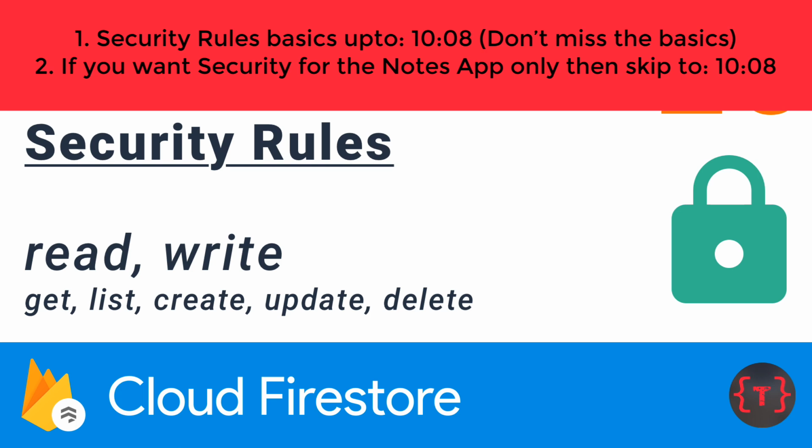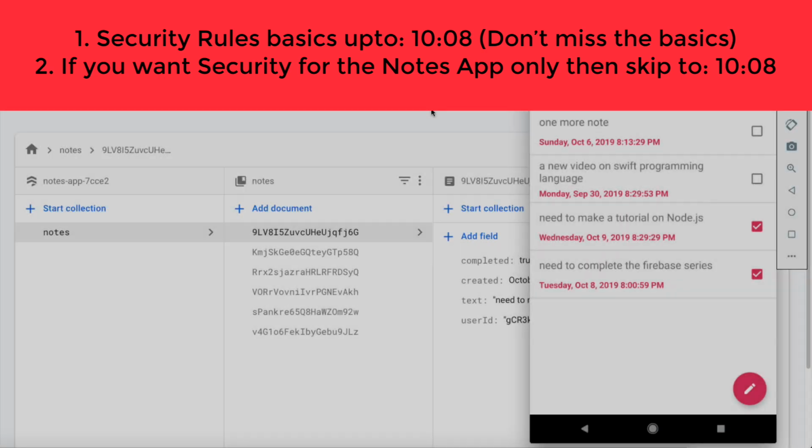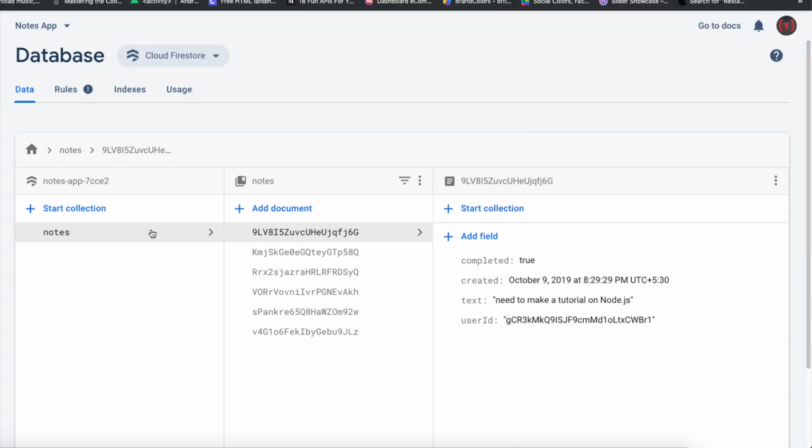That is, he can create collections inside our database. He can add any document to our notes collection, as we can see here that this is the notes collection. Whatever you can expect, a user can do that. And it is also not needed that he's using your application, but even if he has a reference to your database, then also he can read and write to your database.